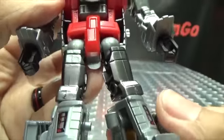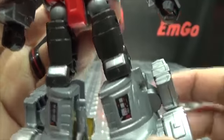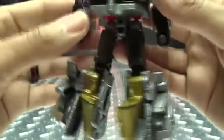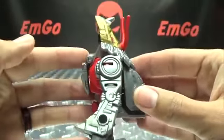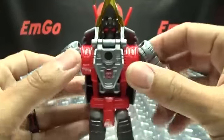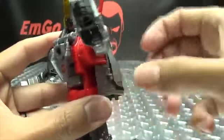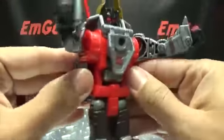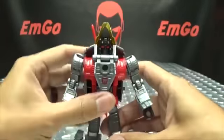Going down the body, you do get some gunmetal gray here, as well as some silver on the thighs, which looks quite nice. And all the details we've seen already in Dino Mode. Take a look at the back here. Yeah, it's a clean transformation going on. The only thing I wish this did is I do wish that these side pieces opened up to give him his little wings. Those don't do anything, unfortunately. That's my only real complaint about the figure: I just wish these little side panels opened up to give him his little wings. It's the only thing missing as far as I'm concerned.